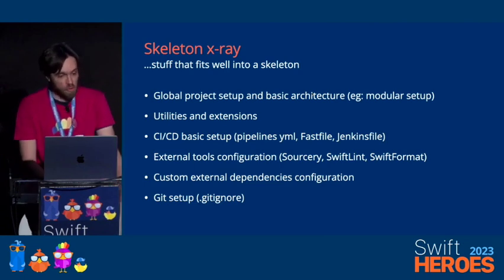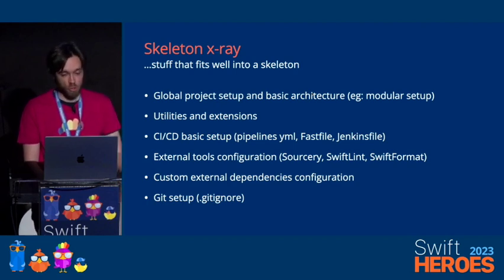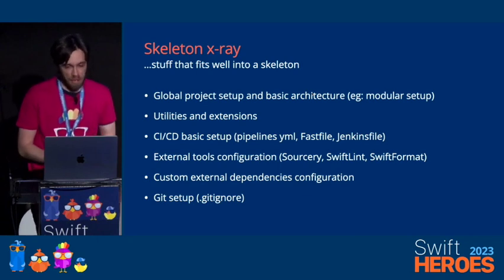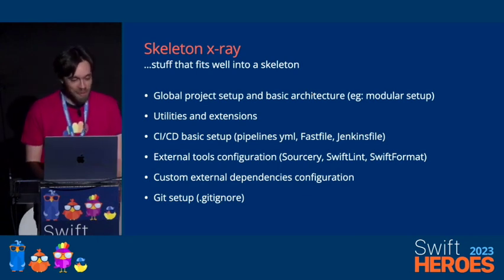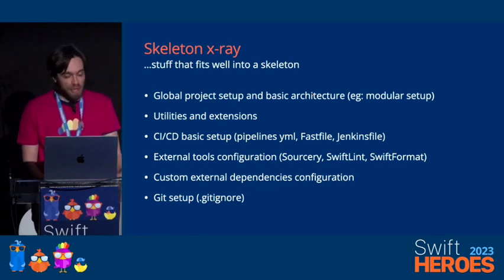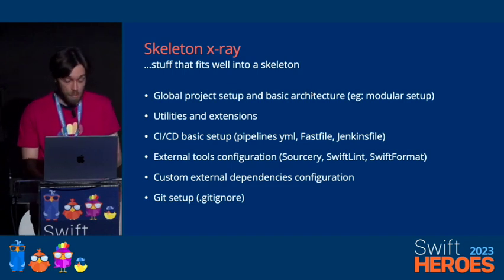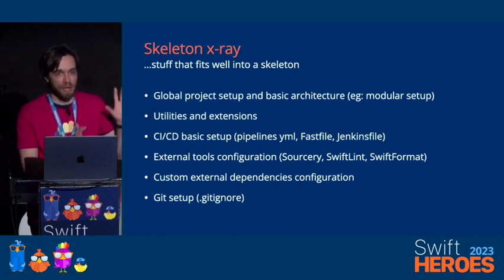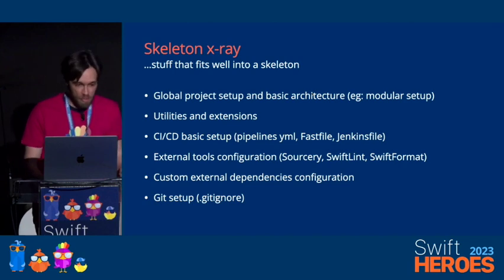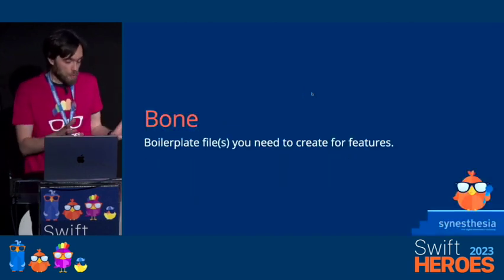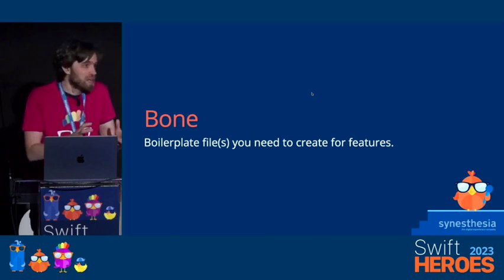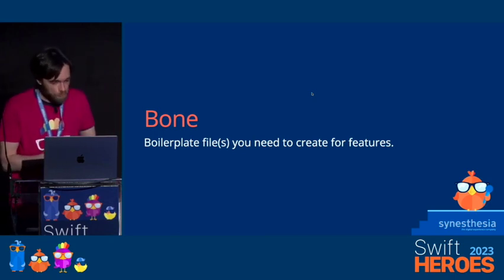We also are using, like I said, external tools, and it's nice to have the configuration already inside our project, so Sourcery, with lint, with format, and Swift something I cannot remember at the moment. And also something that I feel is very important, the gitignore setup, because otherwise your Xcode project and Xcode project related files with your name and your folder are always ending up committed to Git, which is, in my opinion, a mistake. So it's easy to set up and kickstart a new project with a gitignore already in place.